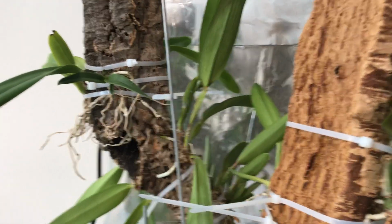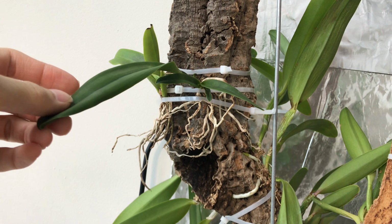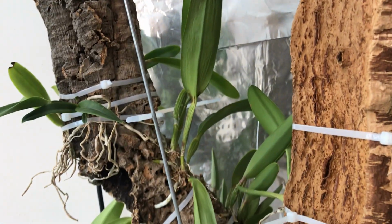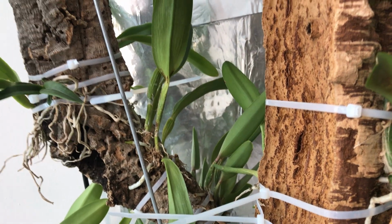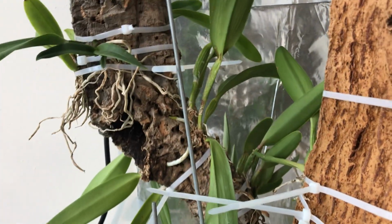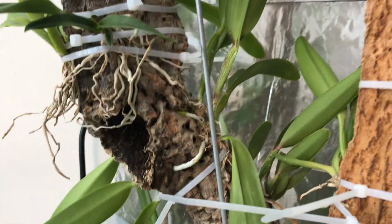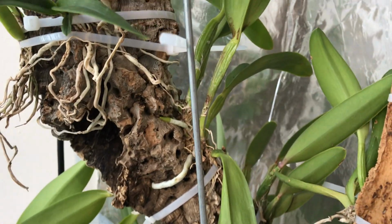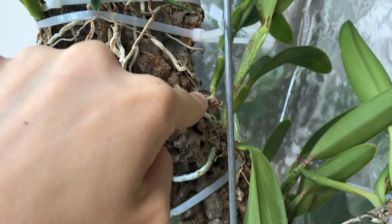Okay, much better. So, on this bigger mount, I have Cattleya perrinii or Laelia perrinii, Cattleya germanii, Fuchs Snow. And this is a really old cultivar, and Deva from Model Orchids told me that this one is usually virused. So I haven't tested it, and hopefully it's fine. But it has super vigorous roots, and it's also pushing out a new growth right there. So that's great.